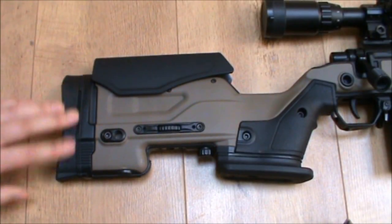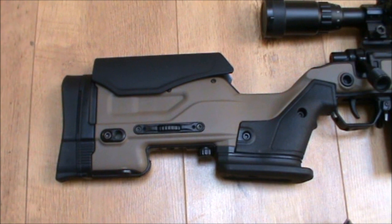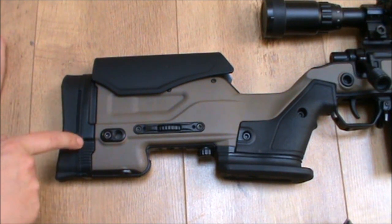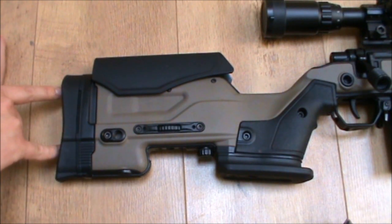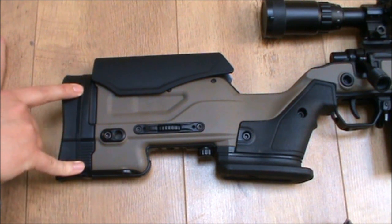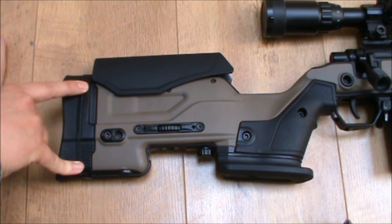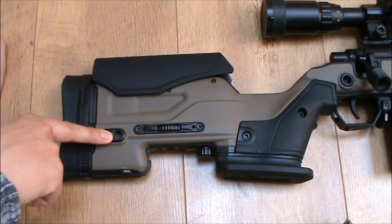They are in continuous production and you can find them on a lot of sites. Let's do a butt-to-muzzle — I'm going to cover what's on this gun and then go into more detail. We have a polymer butt plate; it's not actually rubber, and it's textured on the back, which is nice. You can actually insert more of these — if you remove the two Allen bolts at the back, you can increase the length of the stock, though it's not an on-the-go adjustment. This point here is for a QD sling, which I don't have.